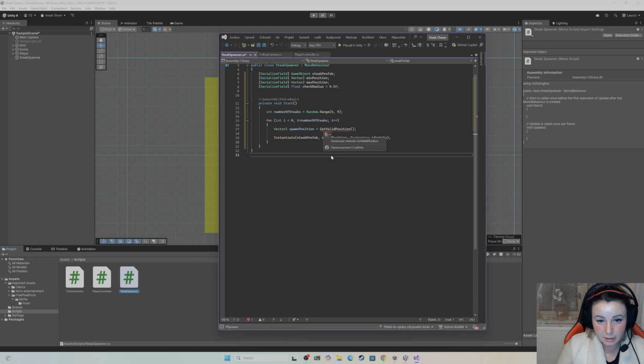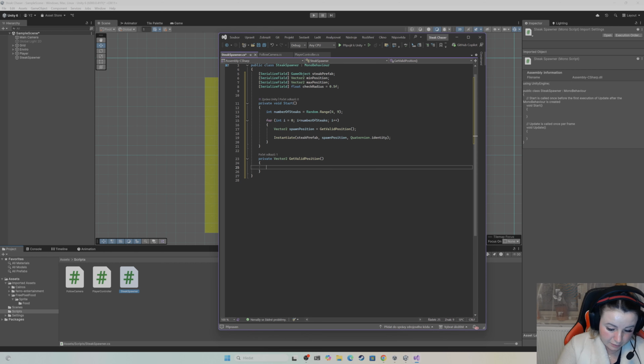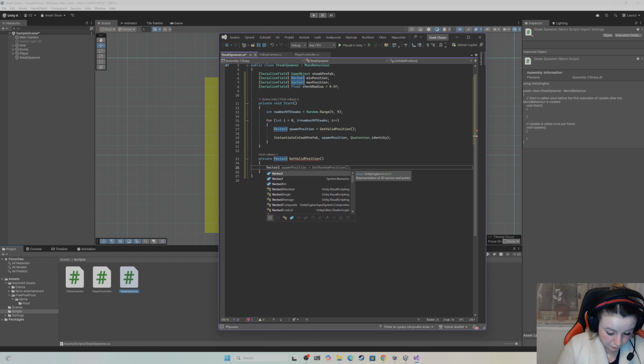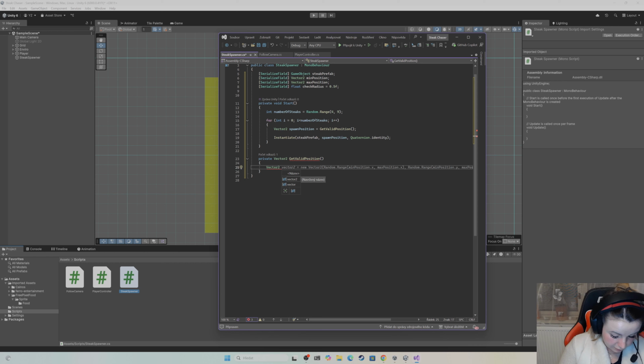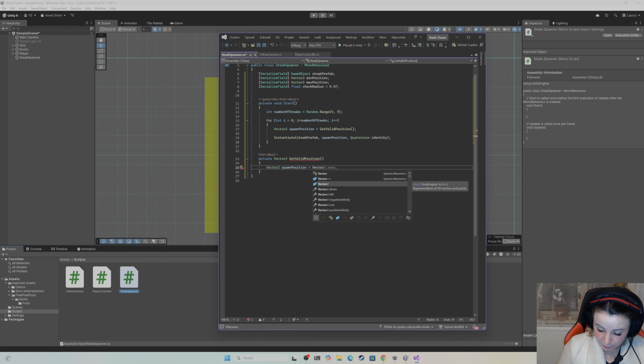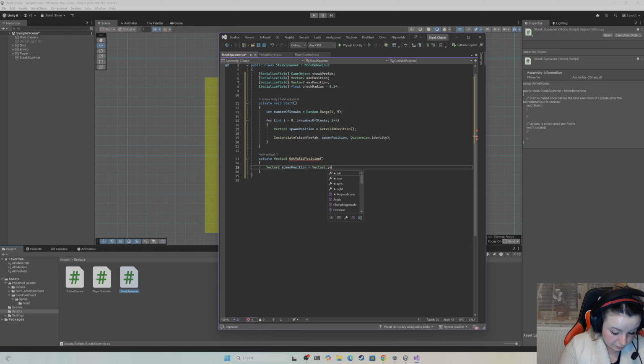So now let's create a method GetValidPosition, and inside of our method we will create a new Vector2 variable, which I will call spawn position, which will be equal to Vector2.zero.